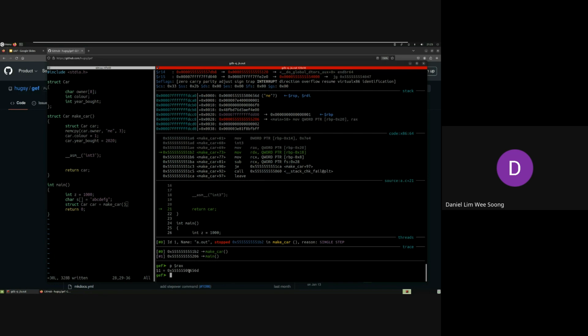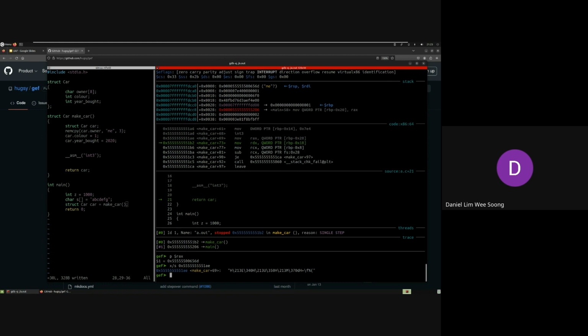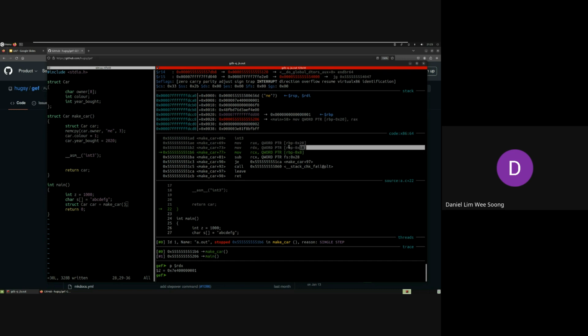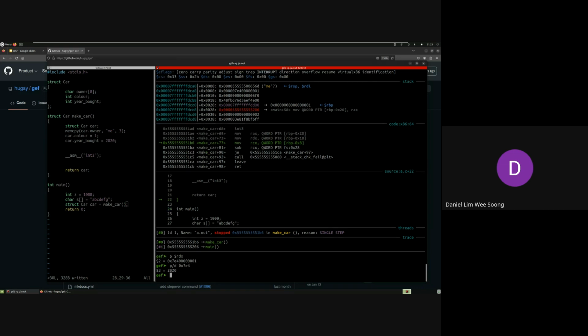It is this. What is this? We're not very sure what this is. Okay, never mind. We go next and we see RDX, because after we move this into RDX, you see this one is 7E4. So you will copy everything.